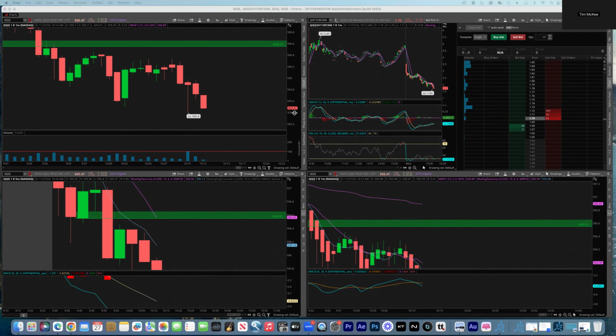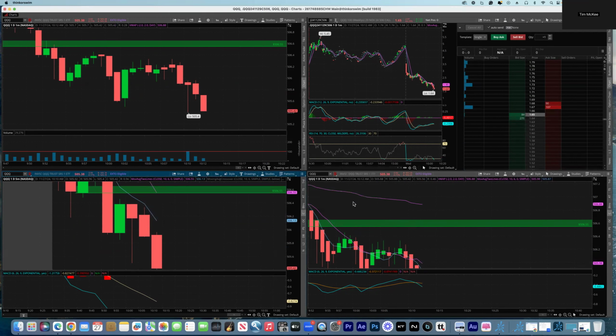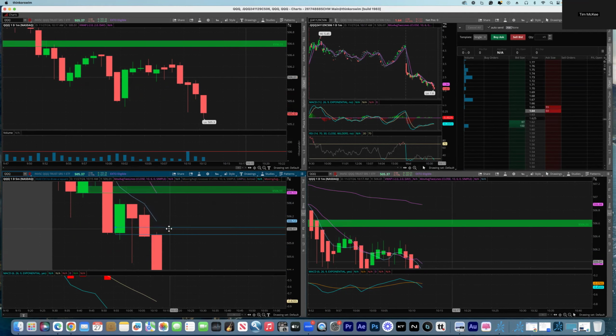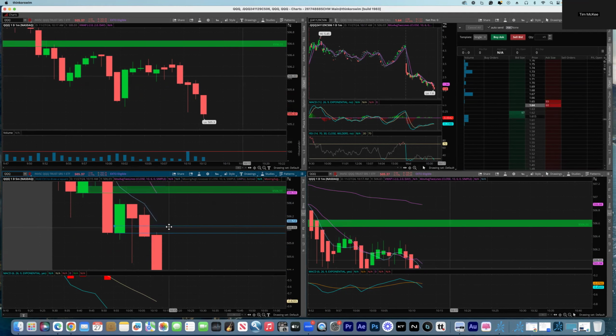Okay, we're going to do this. I'm going to duplicate this zone, bring it there. Duplicate the price level, bring it down, and we'll turn this into a minor zone.